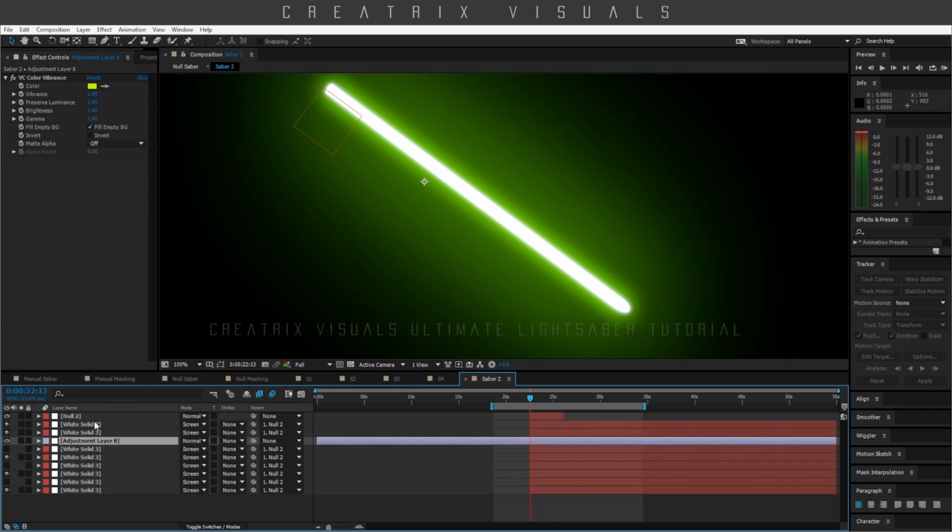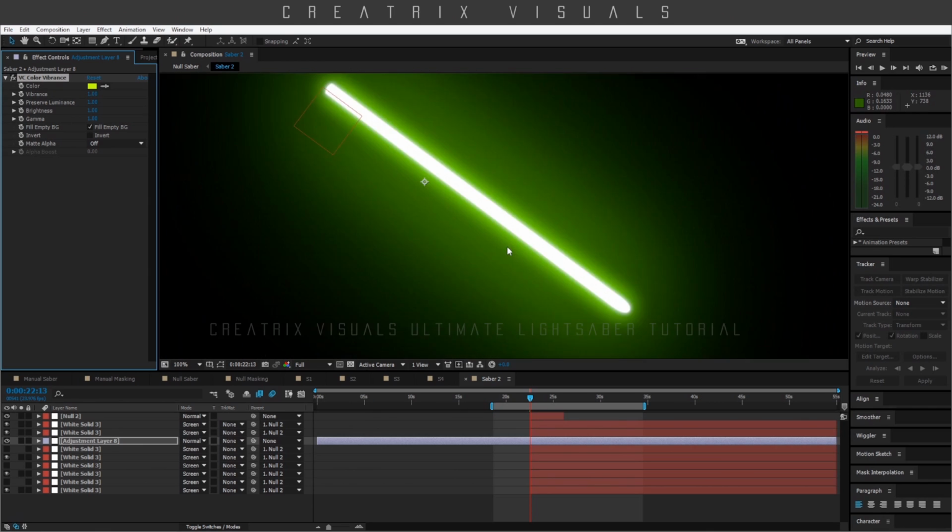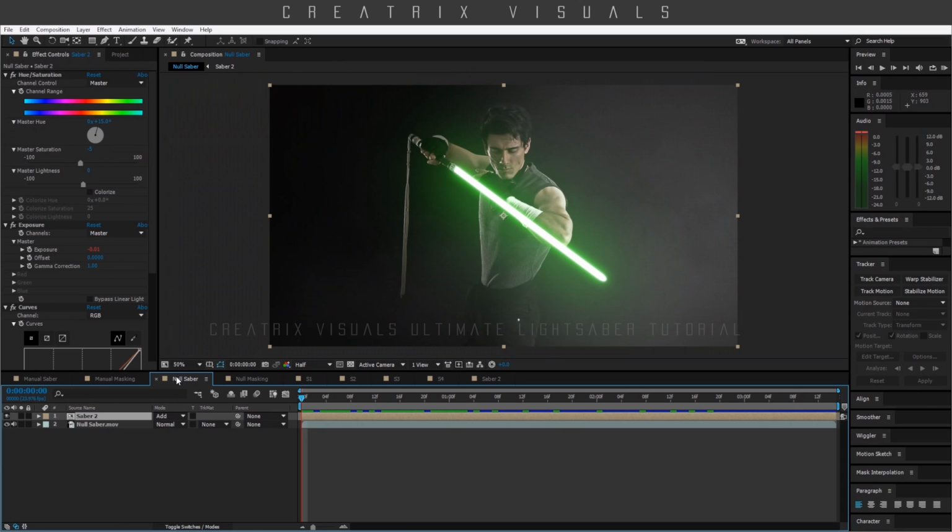But then for the entire rest of the white solids, I put an adjustment layer and I simply apply the color vibrance effect from Video Copilot, which is free. And guys, if you don't have it, make sure to go get it. It's free and it's an amazing plugin for basically colorizing effects. And as you can see here, it does a great job with a range of color. And that's it. Now, once I go back, you can see when I put it on top, it's basically there.